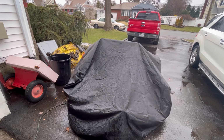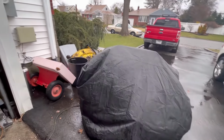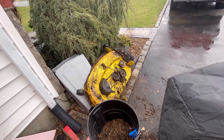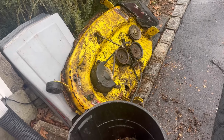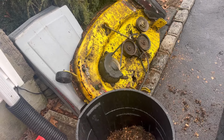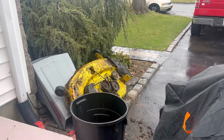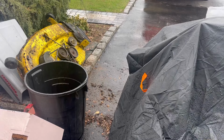So that's less than ideal. It started to hail, believe it or not. So I got the deck over there. There are some pretty big gaping holes in there, under the pulley mostly, and nothing really too difficult. If I take off some of those pulleys, I'll have a clean shot at it. It's just some flat sheet metal welded over the holes. It's not terrible. I'm going to let the rain clean it up a little bit. We'll come out here again and try to remove that engine when it's nicer out.